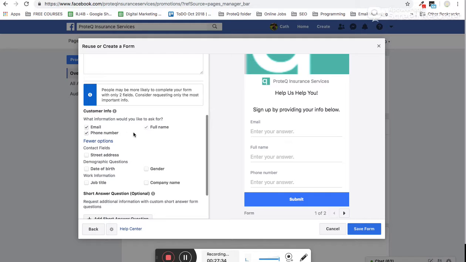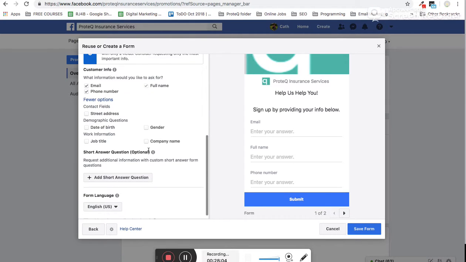But in this type of business, insurance business, we want to reach out to them via phone numbers, because if they become customers, the leads would be converted to customers. We could actually reach them urgently, especially when there are emergency situations.